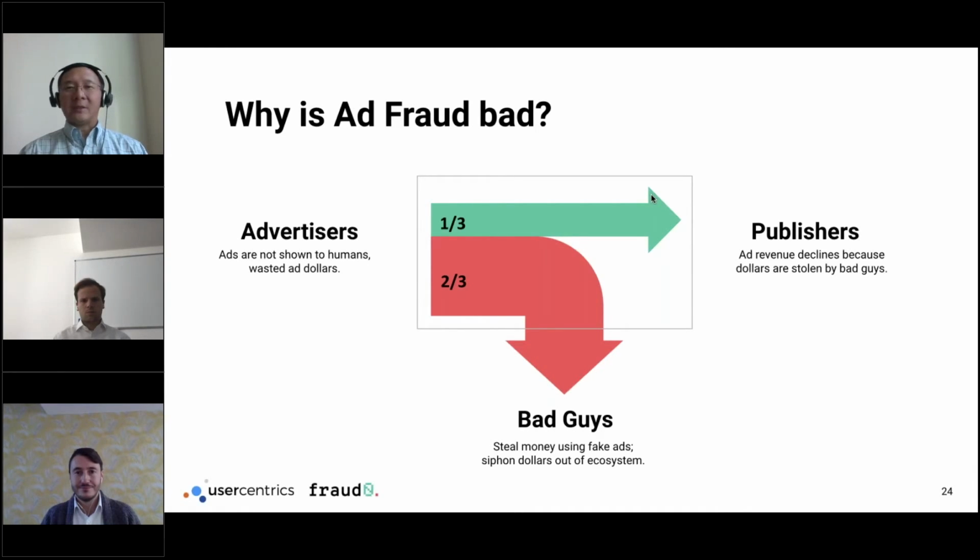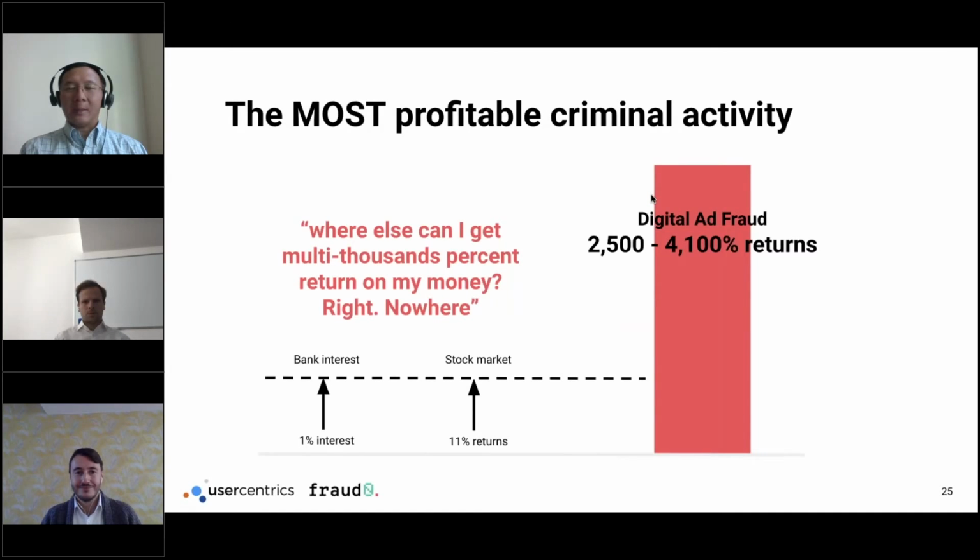So they go to these fake sites, they go to the bot makers, go to the traffic sellers, and it's not going to the publishers. So the publishers, the ones who actually create content for human audiences, those good publishers are also being hurt, right? Because the dollars are being stolen out of the ecosystem. And then, of course, the bad guys are the ones that benefit most from that. So it's almost like this big, huge red arrow where the dollars are being diverted out of the ecosystem and into the pockets of the bad guys, right?